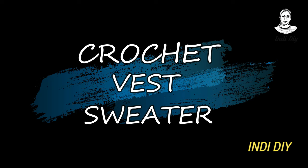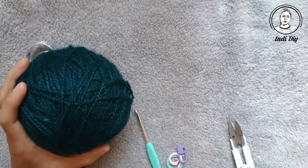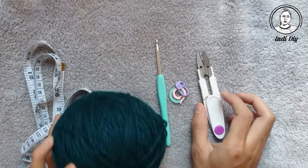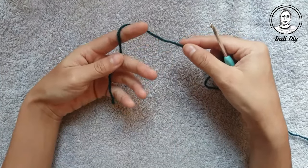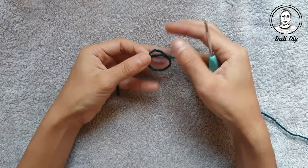In this tutorial, I'm gonna show you how to crochet a vest sweater in size extra small. So let's get started. For this project, you will need your measuring tape, selected yarn, 4mm hook, marker, and cutter. To begin, make a slip knot and chain a total of 65.